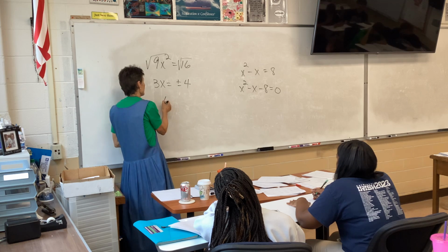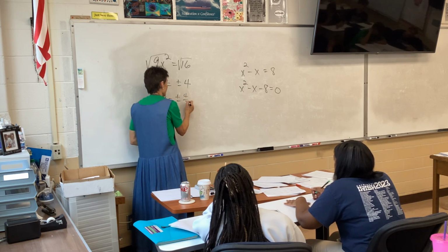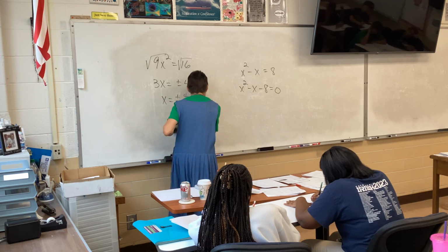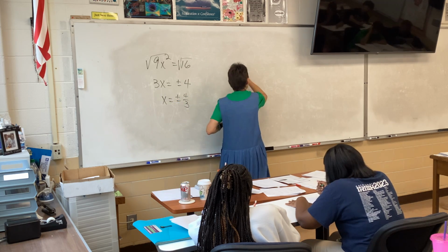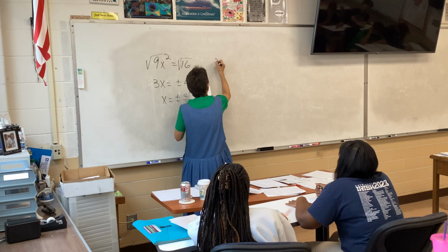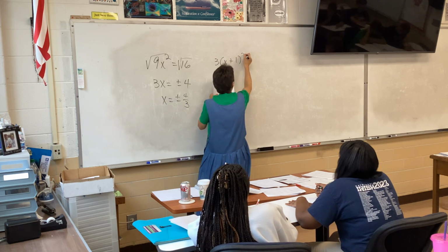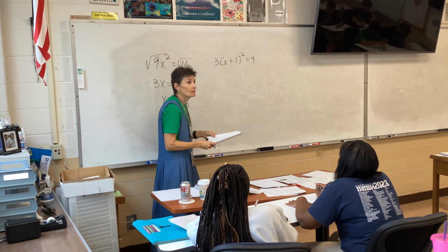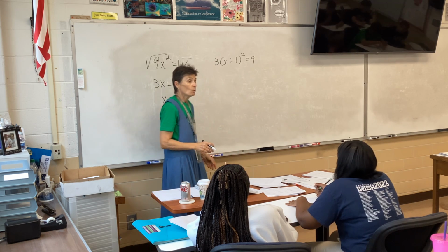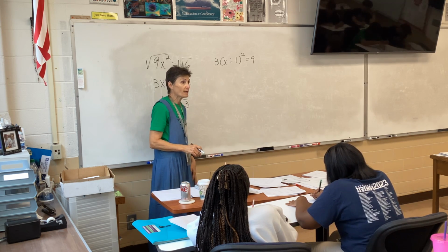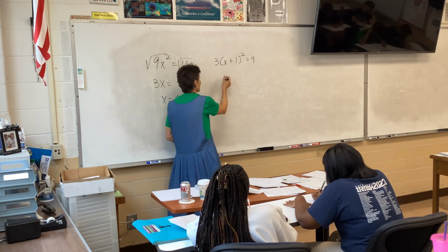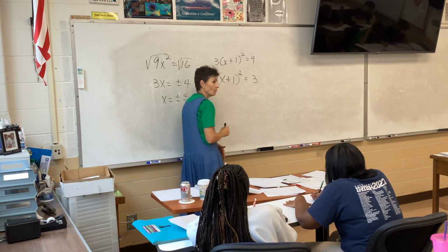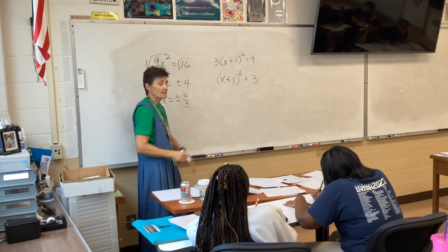Okay, so did you get plus or minus 4/3? You're amazing. All right, how about B? What's gonna be different about B, if anything? I heard someone say something, but I couldn't hear it. Don't you have to isolate the squared part? Yeah, we wanna divide both sides by 3 to get started. Doesn't that make sense to everybody? It's like getting your variable by itself. Get that parentheses by itself.